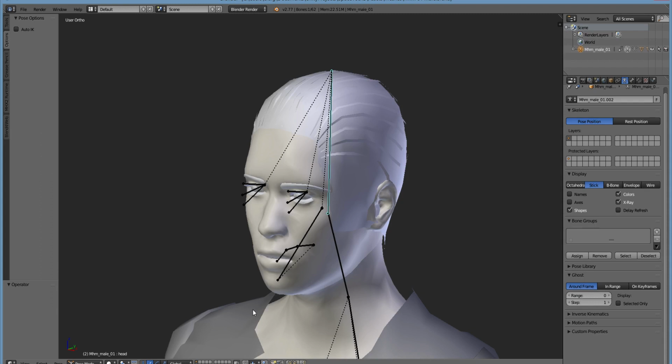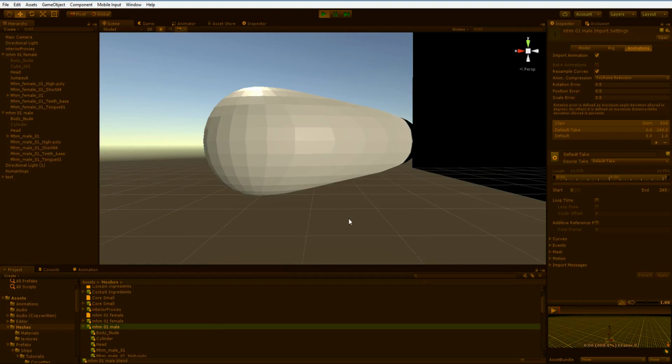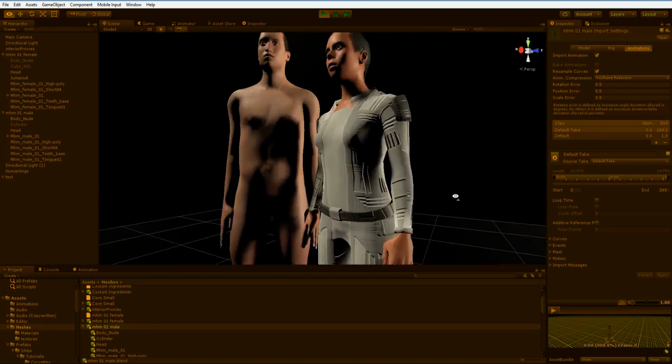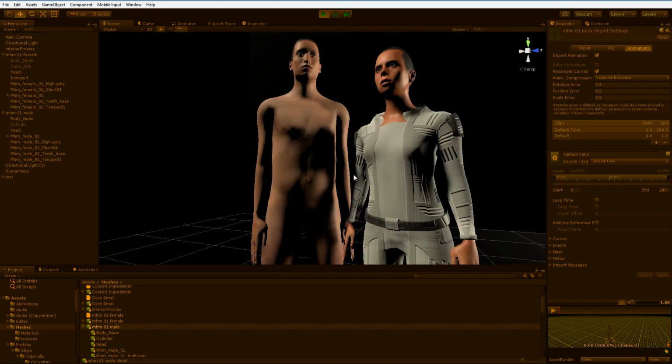I think that's everything. Oh, there was one more thing I wanted to talk about, and that is the reason that Mr. Guy is naked. Mr. Guy is naked because at the moment, Mr. Guy and Mrs. Guy have different meshes. And therefore, any clothes that I model on one of them don't get modeled onto the other one. And I actually did model this onto him, but it didn't look right because it was like re-skinned funny.